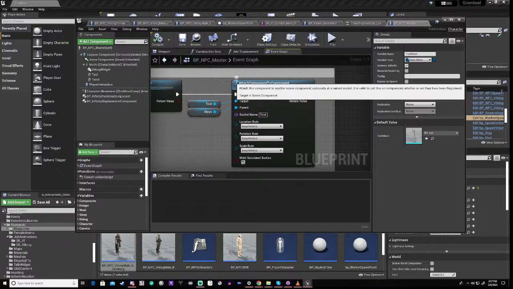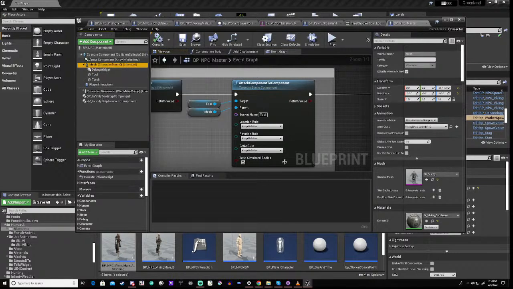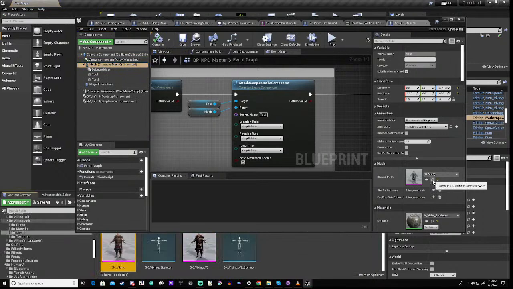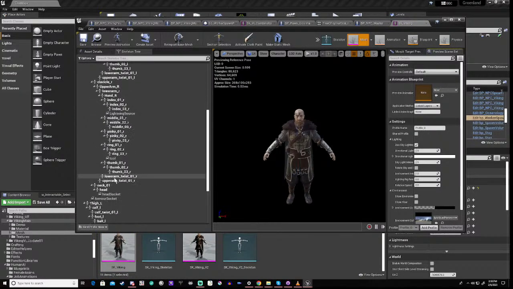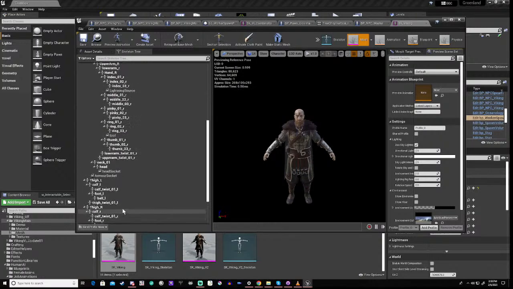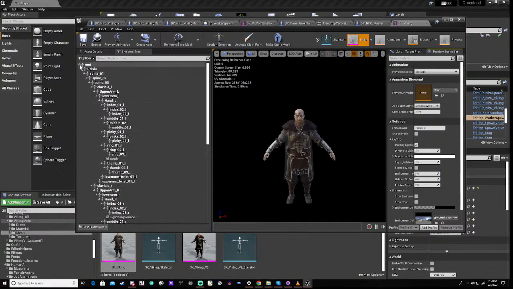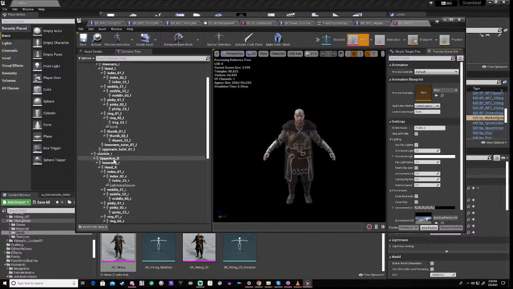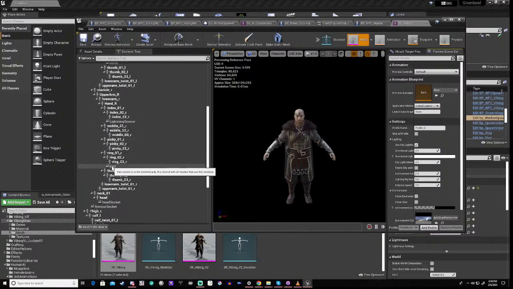So what we need to do is go to our skeleton SK Viking and find out where this tool is, right? I've got torch. And apparently it's here.